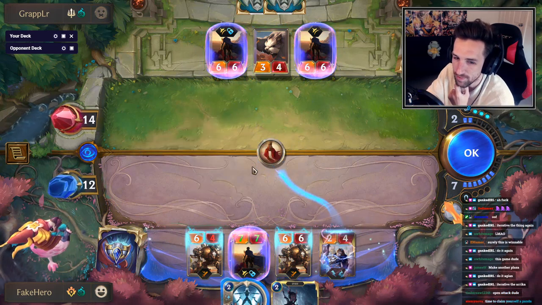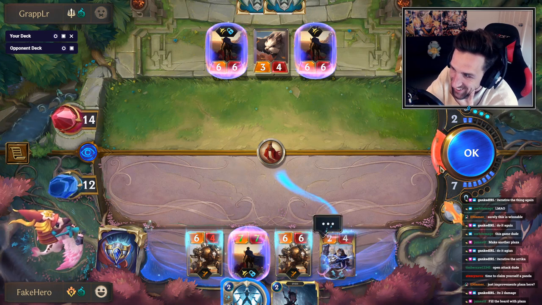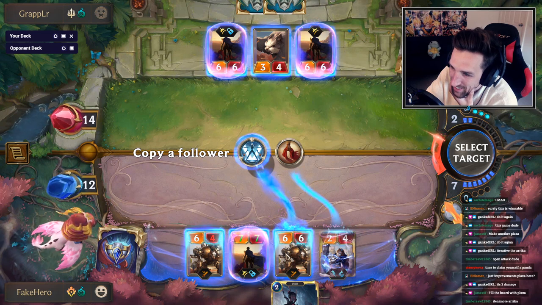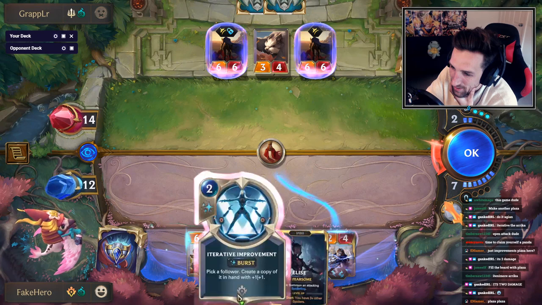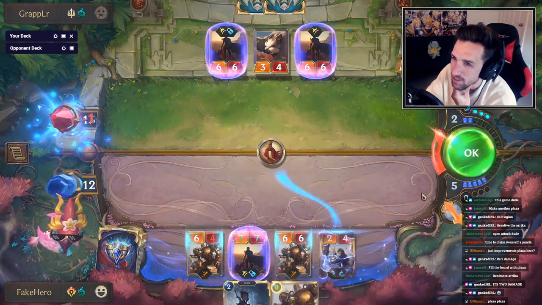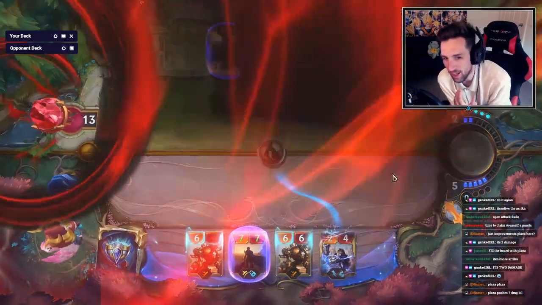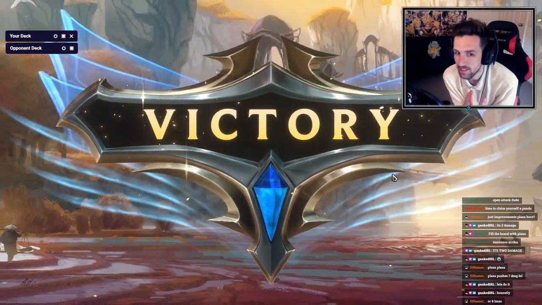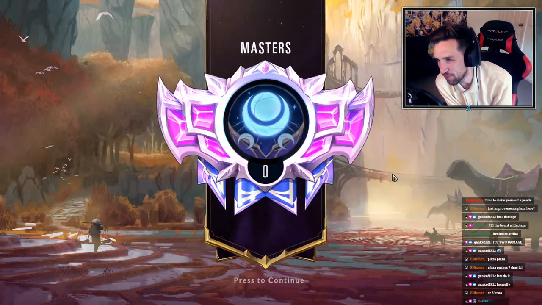I can't play, dude. I know you're thinking and stuff, but could you maybe speed things up a little? I think this is 8 mana, right? I'm gonna fill my board with plazas. No! What are you doing, Grappler? Easy. Like bro, I'm trying to play the game with you.